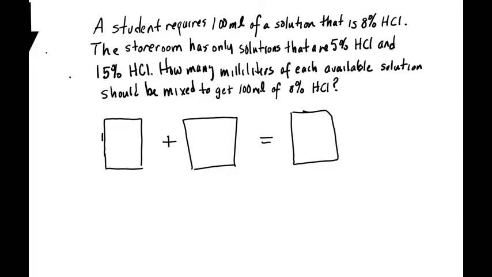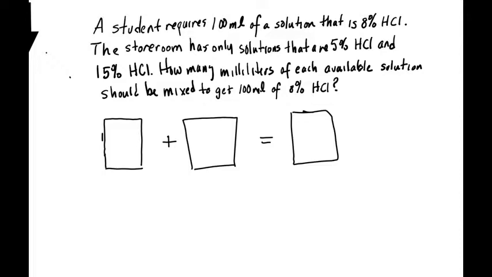Okay, in this mixture problem, as you can see, I've written it down. It's the same as question 33 on page 111. Underneath it, I have these three rectangles. They represent the containers, and that's just my preference. I like that visual of seeing that I'm going to take two separate containers, combine them together into a final container with the mixture of the two.